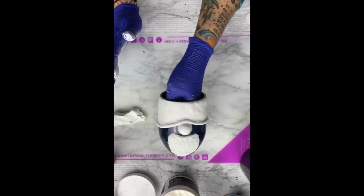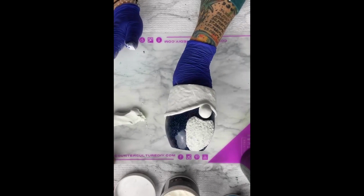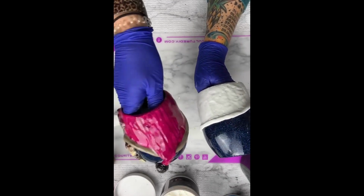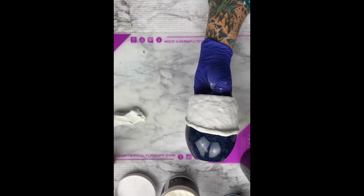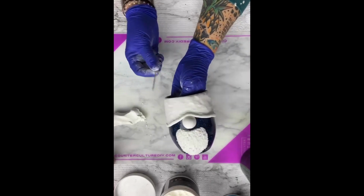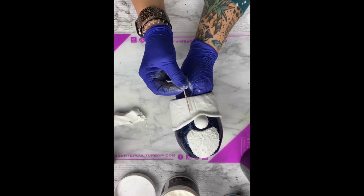So there's his hat, or part of his hat. Now, again with the details. So if you want to make him have a stripe or a textured hat, kind of like this pink one, all you have to do, or all I do, is take a toothpick and just lay it right and kind of mash it down.